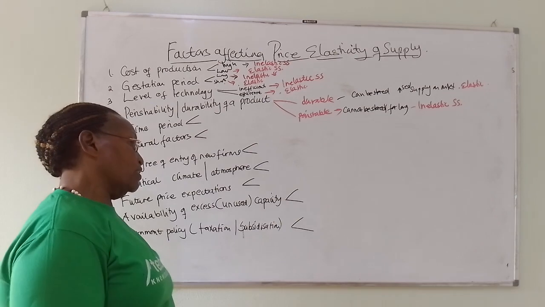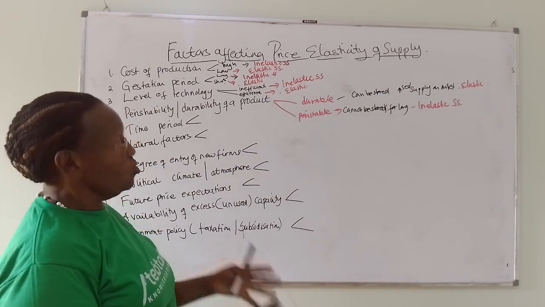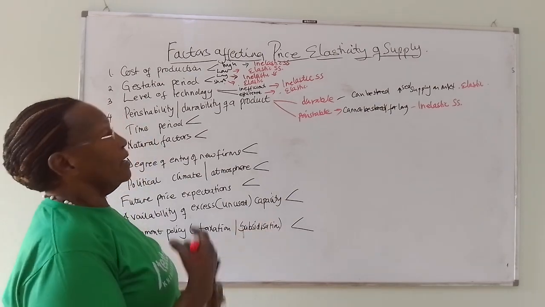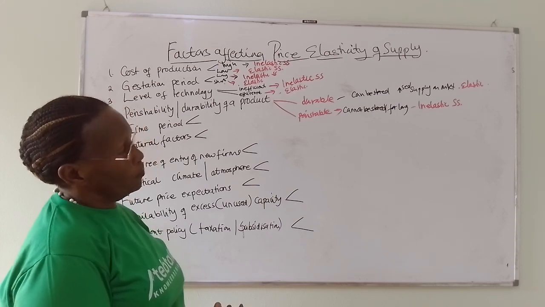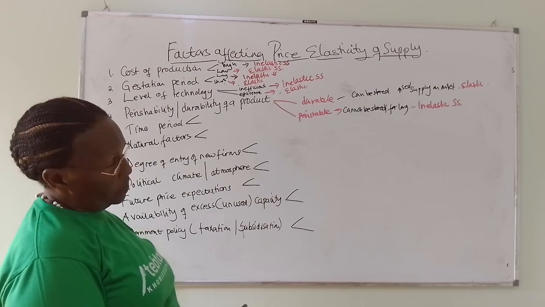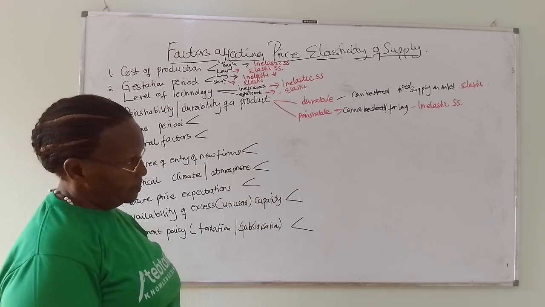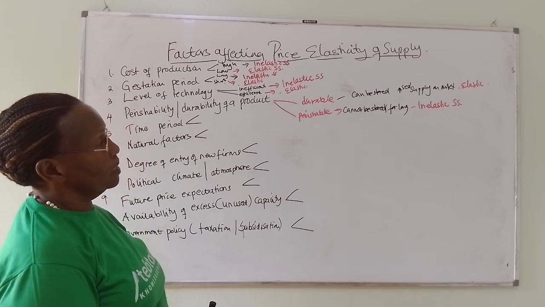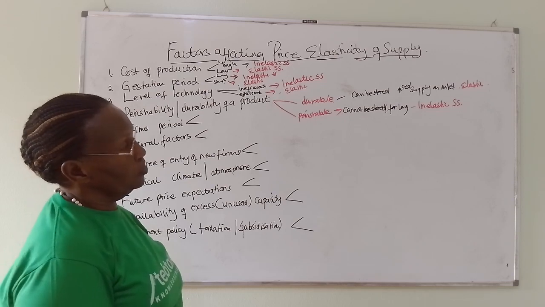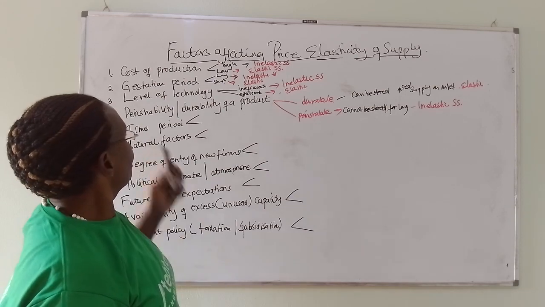Simply go to your stores, simply go to your strong rooms where you may have kept them or preserved them, take out what is needed and increase the amount which is required on the market due to the high price. So commodities which cannot be stored, usually they are perishable and their supply is inelastic. Yet those which can be stored and their supply can be increased to correspond to an increase in the price, their supply is elastic. Then time period.